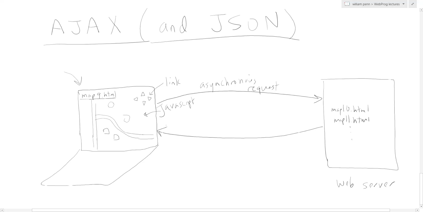And that data originally was in what's called an XML document. An XML document, all of you have seen this at one point in time. Some of you have seen it more often than others. It's a document that has data just in a text file with some tags. So originally, that's what the X stood for. It would send back this XML document, and then the JavaScript over here could read through that document and get out whatever data it wanted.